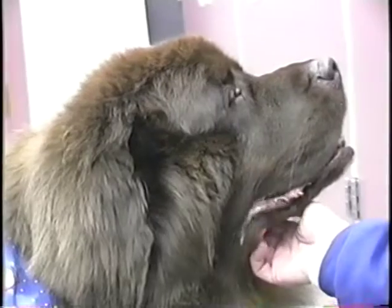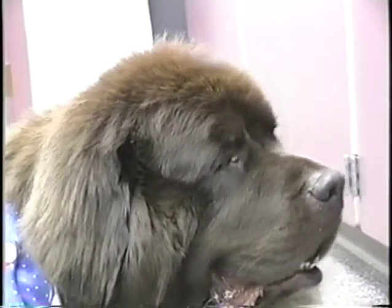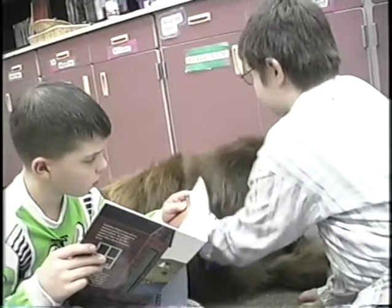Ben is responsive to a different voice, or a louder or a whispering or a giggle voice. His ears will move or his tail will move, and that gives a lot of joy to the kids. It's immediate reinforcement that they're on the right track with having more than a monotone voice when they read. The other thing is they read in pairs, so when it's not their turn, they get to listen to the story and pet the dog.